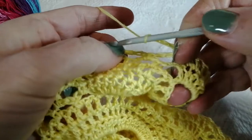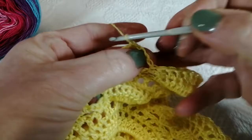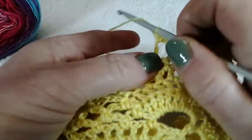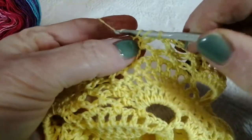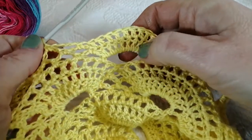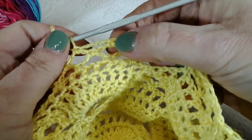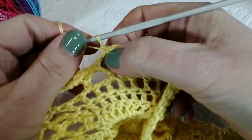Go to the next chain space and work a double crochet stitch into there. Again, we're on this arch here and it's 10 treble crochet stitches. Again, I'll just pause the video again. So I worked my 10 treble crochet stitches. I worked my double crochet stitch into the fourth chain below, I worked four chain and I worked a double crochet stitch into the four chain space.